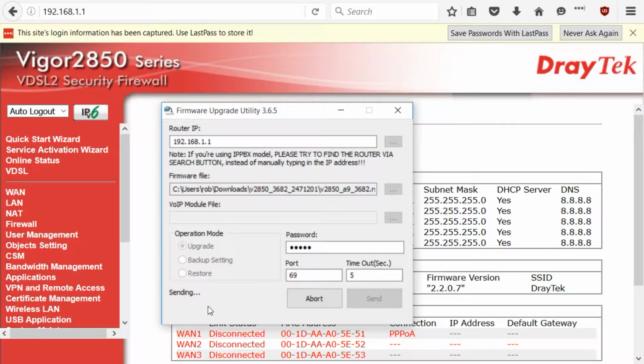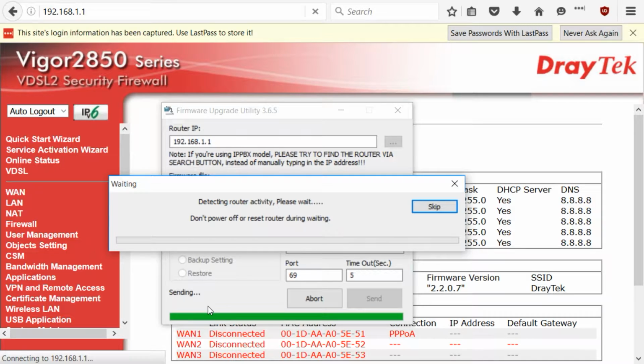This will stage the firmware file up to the router. And once the file has finished sending, the router will then install the updated firmware. The file has now finished transferring, and the status lights on the router are now flashing to indicate that the installation has started. During this time, we do not want to reset or power off the router, as the firmware is actually being installed. We can simply wait or attempt to access the router from the web page.